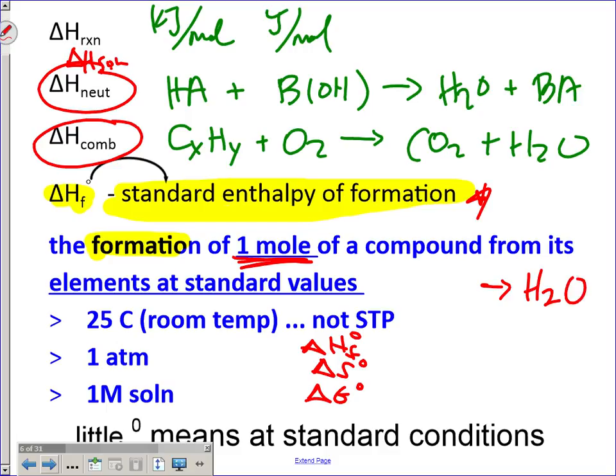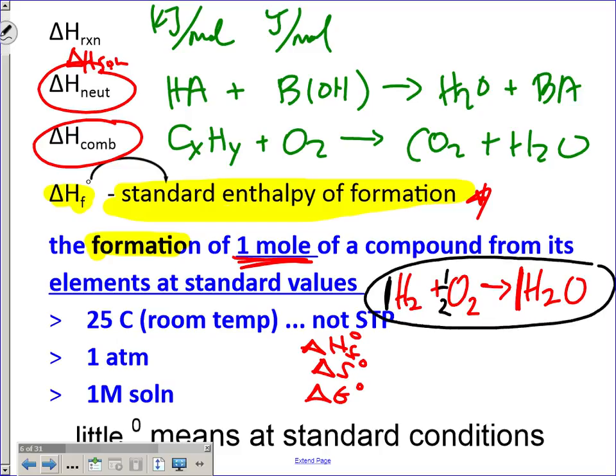from its elements. What are its elements? So how do I write hydrogen always? Diatomically, okay? How do I write oxygen always? Oxygen O2. But if I can only form 1 mole of this, this is the only time ever you can use fractional coefficients. So what fractional coefficients do I need here? 1 hydrogen, 1 times 2, 2 hydrogens, I got that, and then 1/2 of an oxygen. So this is what I mean by heat of formation reactions. It's formation of 1 mole of the product from its elements. So its elements can be diatomic if they're naturally diatomic at standard temperature, which I'll show you what standard temperature is in just a second. But it also has another couple of conditions that apply.